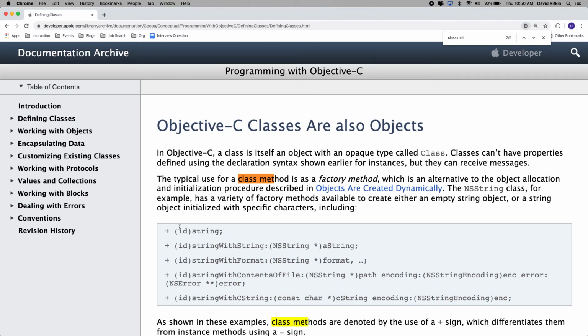When we talk about factory methods, we're saying here are a bunch of different ways to create an instance or a set of instances of this object. So these are just like your init functions that you're used to, but they're initializers taking in maybe a different set of information. You can create, for example, an NSNumber out of a float, out of an int, out of a double. Those are all factory methods.